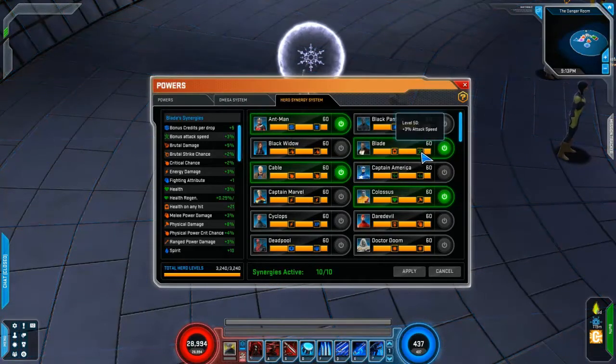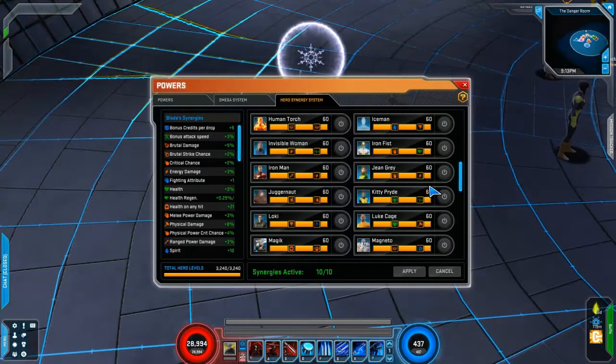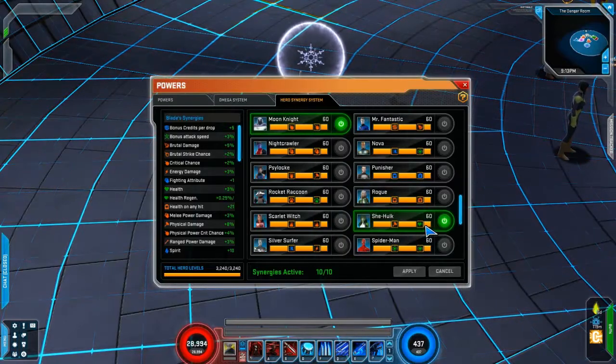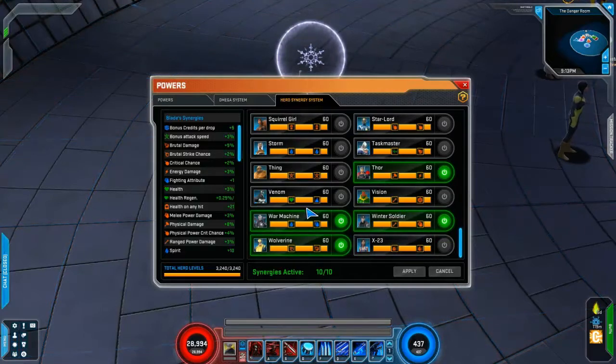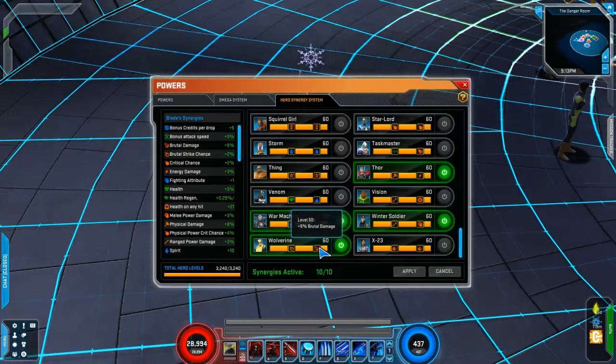Blade for health and attack speed. Cable for crit damage. Colossus for health and physical damage. We use Moon Knight for physical crit power damage, She-Hulk for physical damage and health regeneration, Thor for physical damage and energy damage, which energy damage doesn't help as much, War Machine for spirit and fighting, Winter Soldier for ranged and melee, Wolverine for brutal strike chance and brutal strike damage.